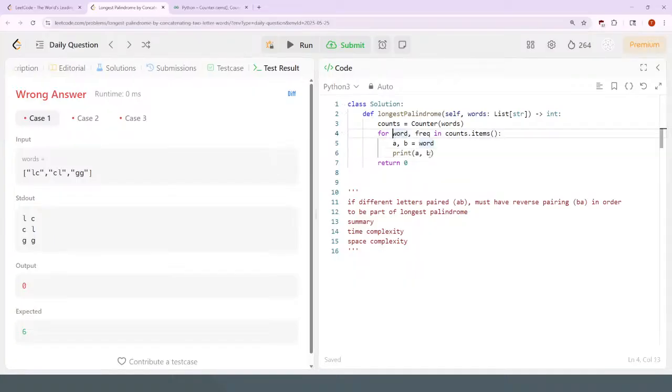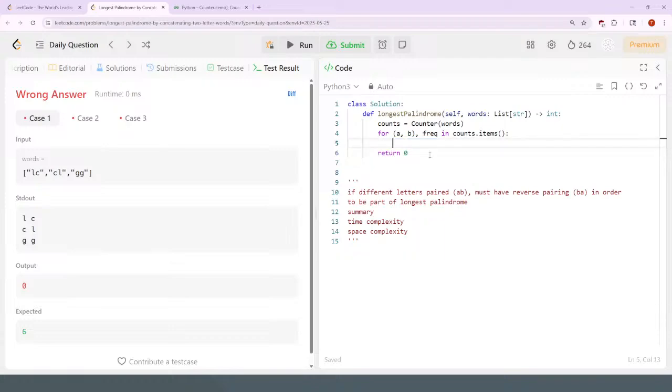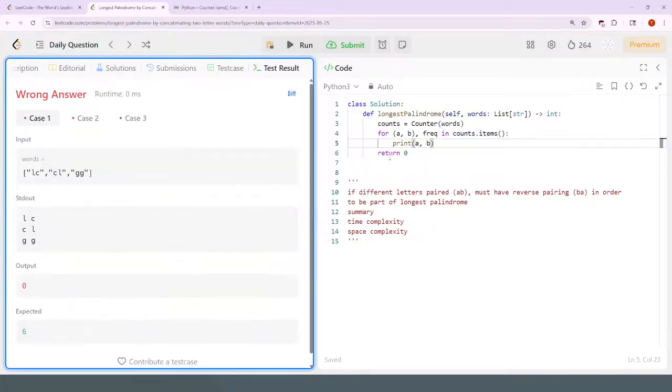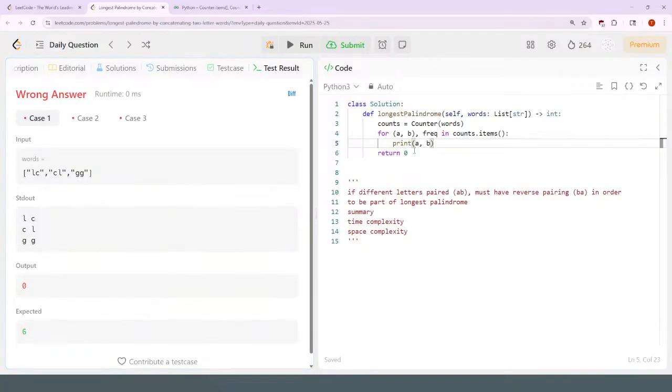Can I make this into AB, like that? I don't know if that works. Huh, that does work. No, it doesn't. No, it does work. But yeah.